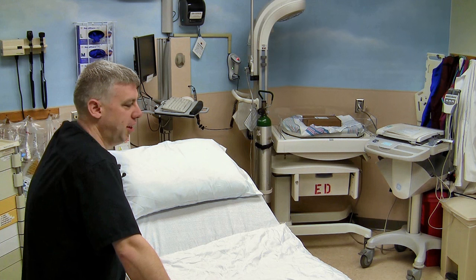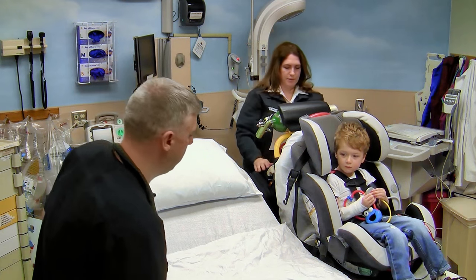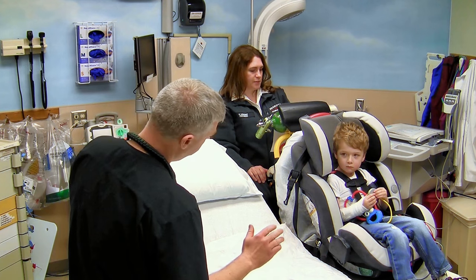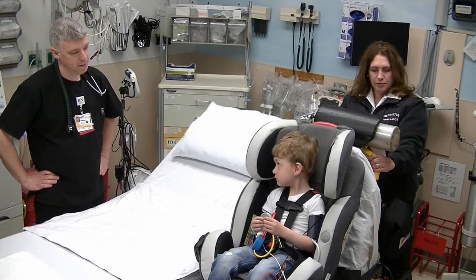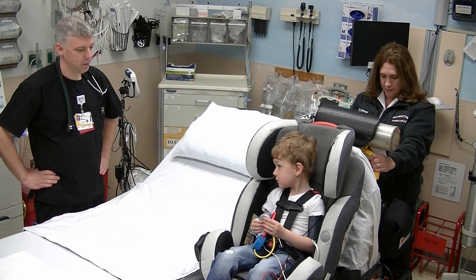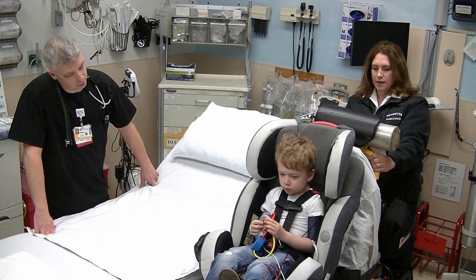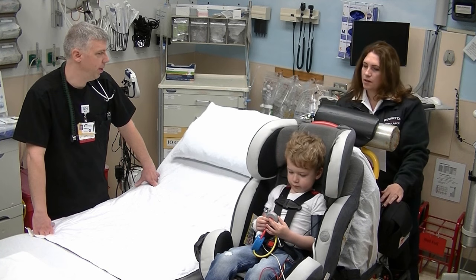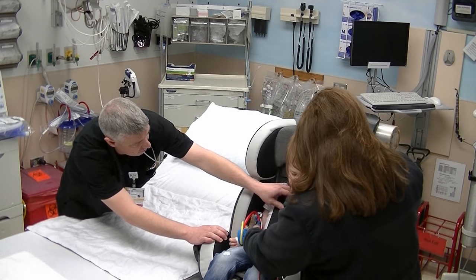Hey Heather, how are you? Our patient was transferred to ALS for pain management around 10 o'clock this morning. He cut his arm on some broken glass and was transported here at the family's request. This is Gavin — he's three years old. He has a three-inch laceration that will likely need sutures. Bleeding is currently controlled. Most recent vitals: pulse 115, blood pressure 99 over 65, sat 99%, respiratory rate 24, GCS of 15, and he weighs about 20 kilos. We applied a pressure dressing and I gave him 40 micrograms of intranasal fentanyl on a relatively short trip. Overall he's been doing very well.